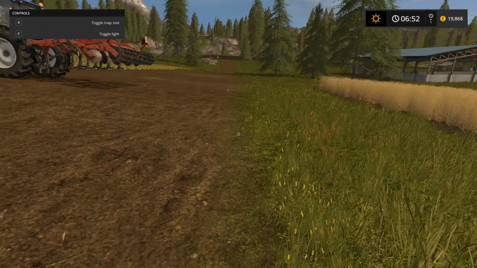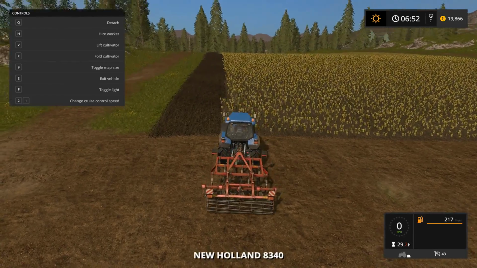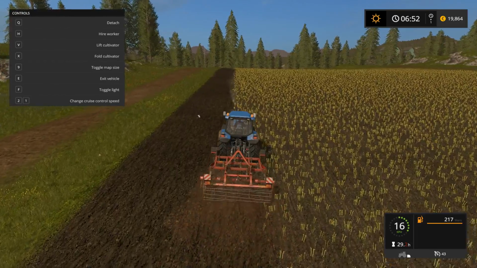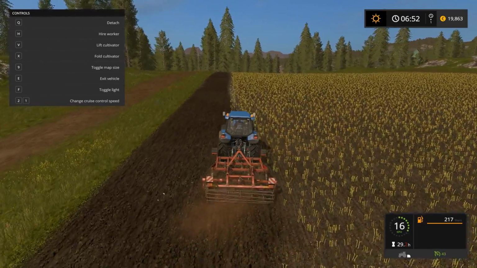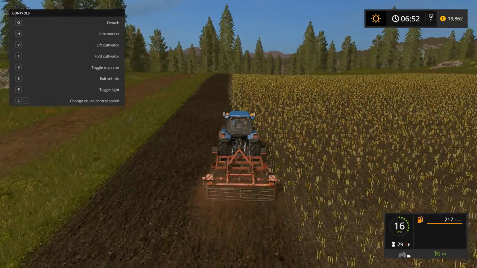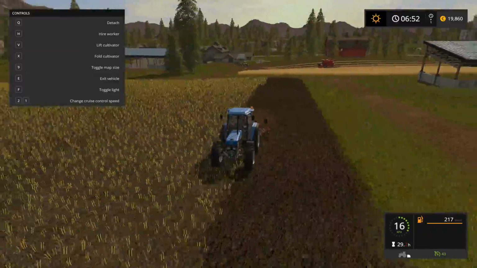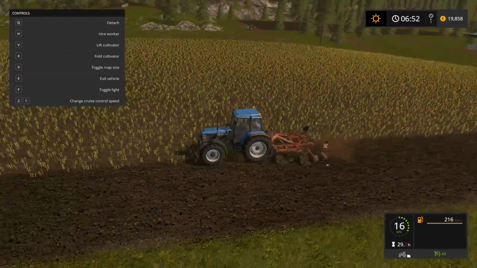Let's go ahead and do one more run on this field here. V to drop it down, and then we'll go forward. And if you want to, you can turn on cruise control. Let me do that. I did that just now. So now all I have to do is keep track of our speed here, or our direction. Looking pretty good. Not too bad at all.